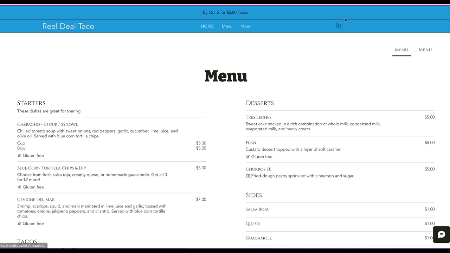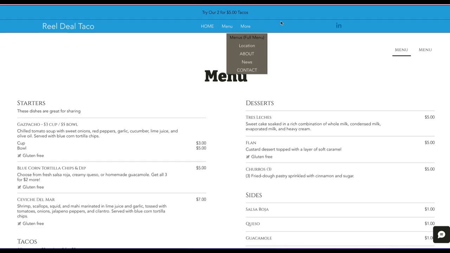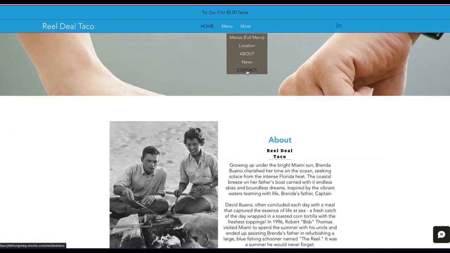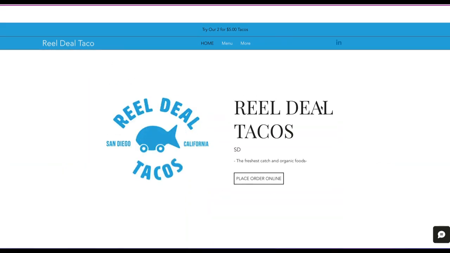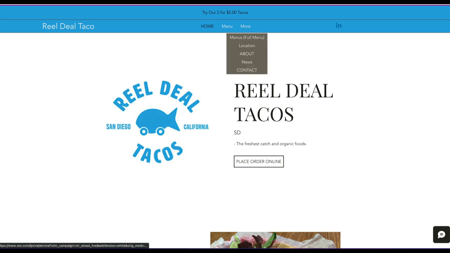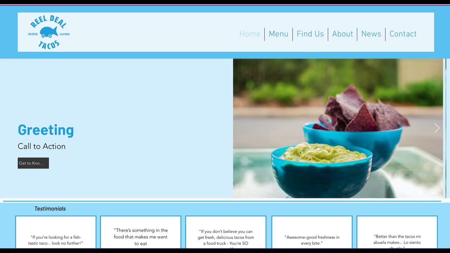this can come out. Shipping and refunds, that can definitely come out. Store policy can come out. This definitely can come out. And so we need to add the social icons instead, that were provided, to link up. All right. Great start. Feeling good. Just a little bit of cleaning up here and there, but it's a great start.